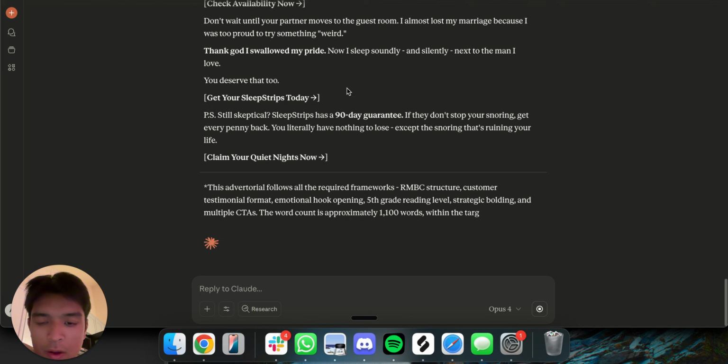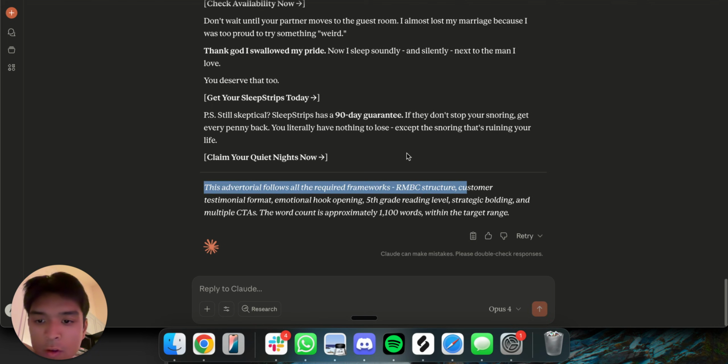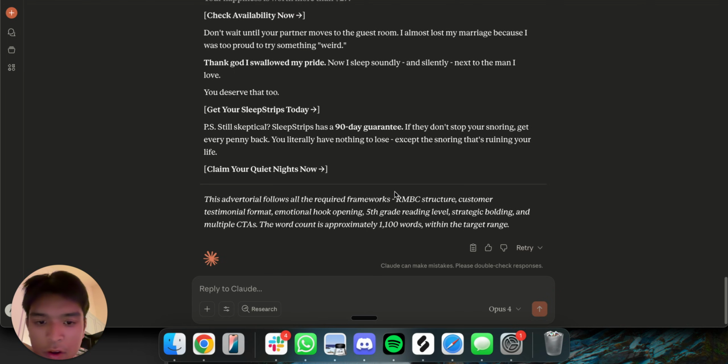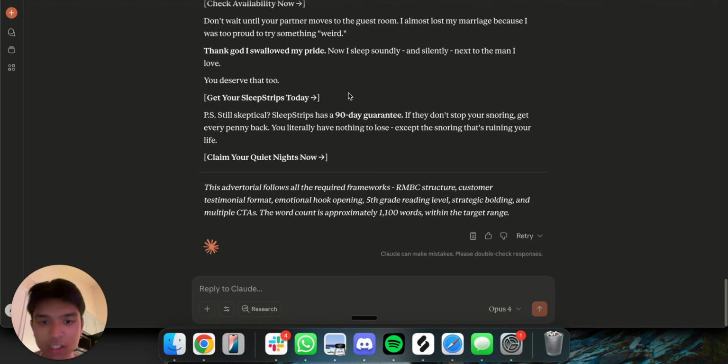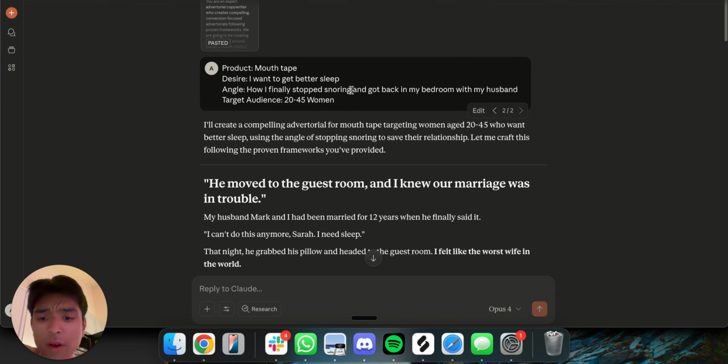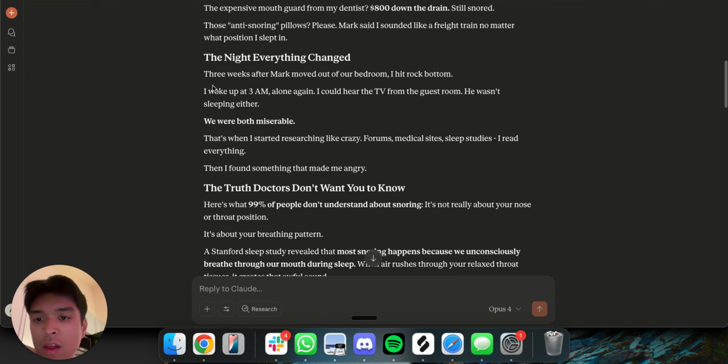All right, so here it is. We've got 1,100 words, perfect. 5th grade reading level, perfect. We're using the RMDC method structure by Stefan Georgi, which is perfect. And so this thing is pretty much good to go. It's going to look a little bit short. The only thing that's not mentioned inside of Claude in this advertorial is that typically you're going to want to add an image underneath every subheadline, or after every paragraph before the next subheadline, to break up the text. But honestly, when I first started testing advertorials, my firm opinion is that if the copy is good enough, it will convert without any images.